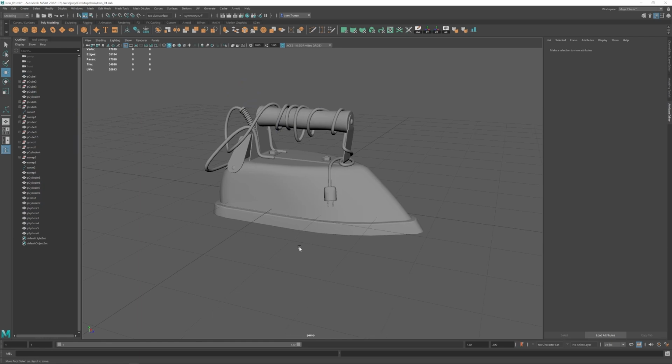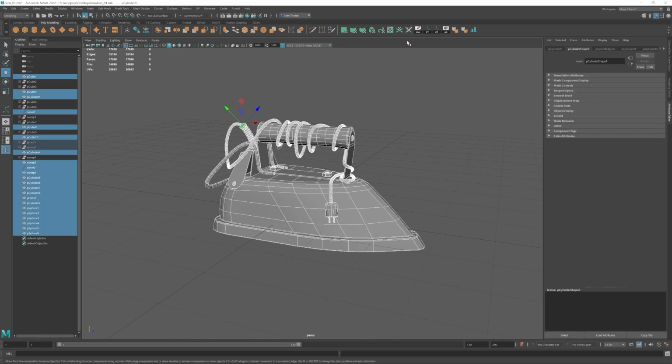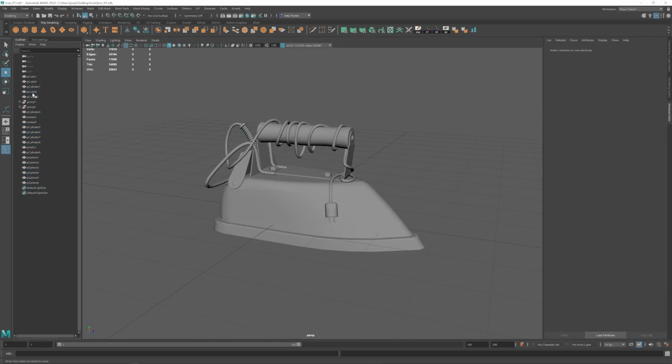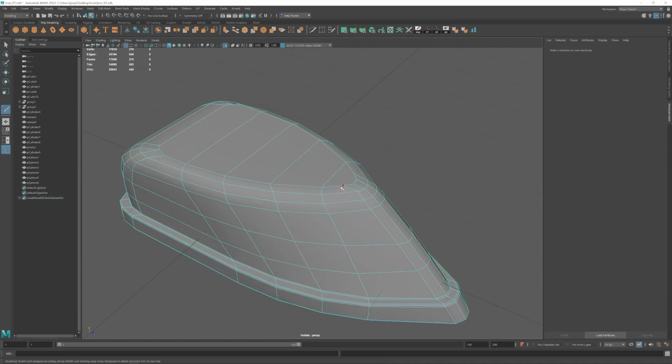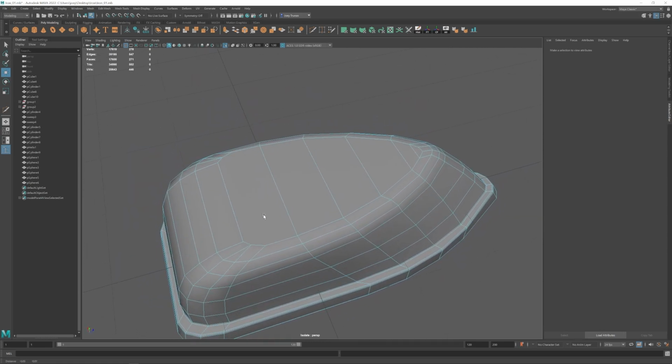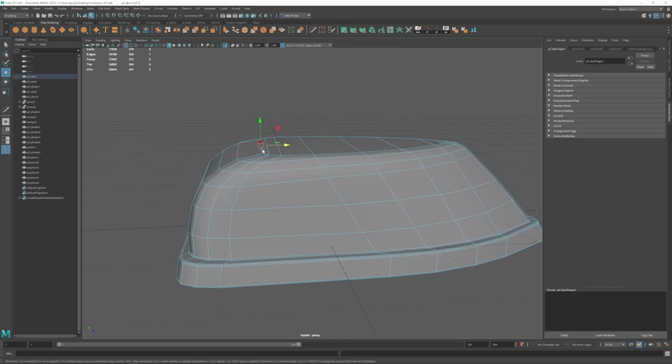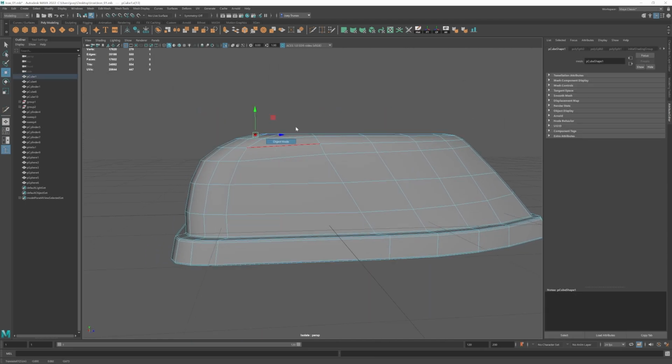Alright, so to start things off, I'm going to select all of the objects and delete history. And then I'm going to go in and just remove my two curves that we created earlier. So starting off with our first shape, I'm going to go in with my multi-cut tool and make sure that there's no faces that are more than 4 sides. So I'm just going to attach some vertices where I need them and make sure the object itself is good to go before I start UVing.